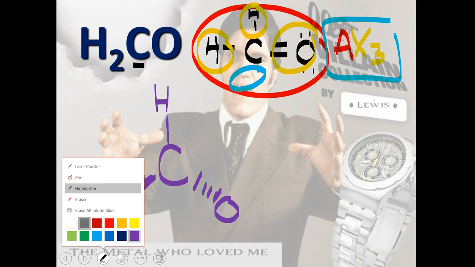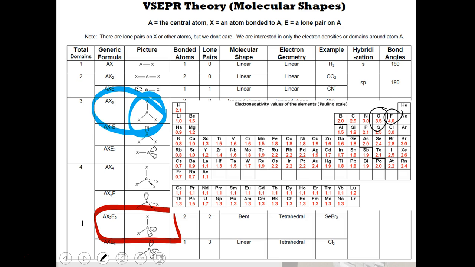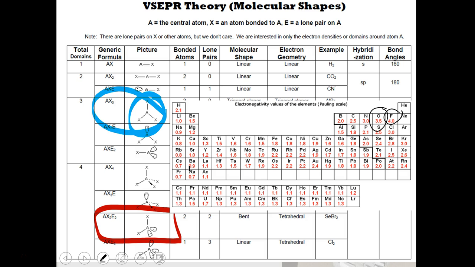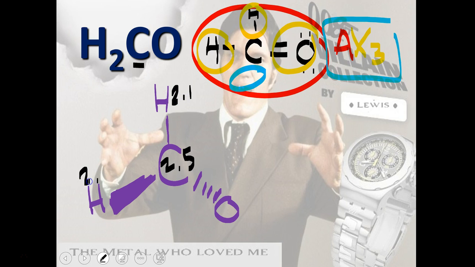Now that we have that, let's look at our electronegativities. Carbon is 2.5. Hydrogen is 2.1. And oxygen is 3.5. So where are those electrons going to hang out? Draw your arrows. Where are they going? Did you do the hydrogens? So the hydrogen electrons are going to hang out on the carbon. Now let's do carbon compared to oxygen.